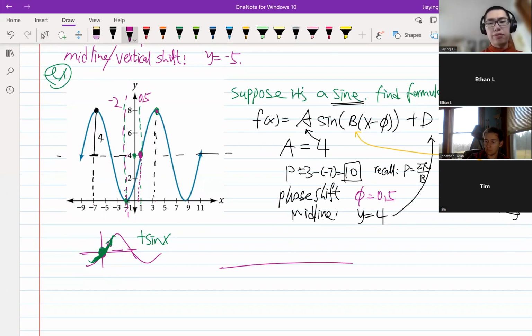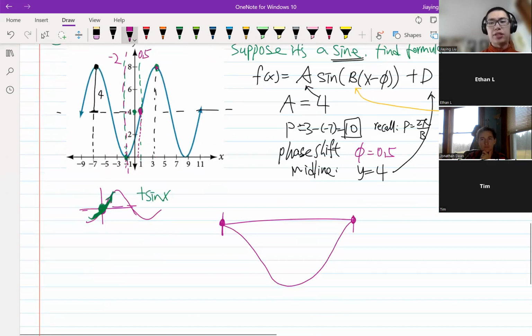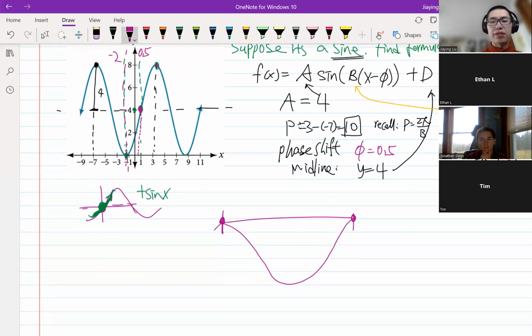The graph is always going to be, let's say, starting at the maximum, going to maximum. So that's the graph from maximum to maximum, and it's periodic. That's one period, and the minimum always corresponds to the halfway point between the maxima. The next point on the midline is again going to be the halfway point between the minimum and the maximum. And the point to the left side of the minimum, that's on the midline, is also the halfway point between the maximum and the minimum.